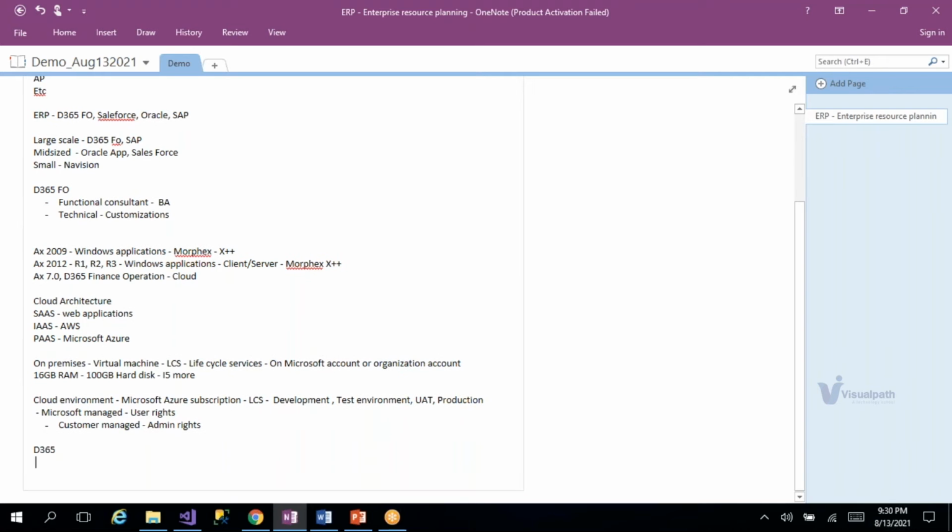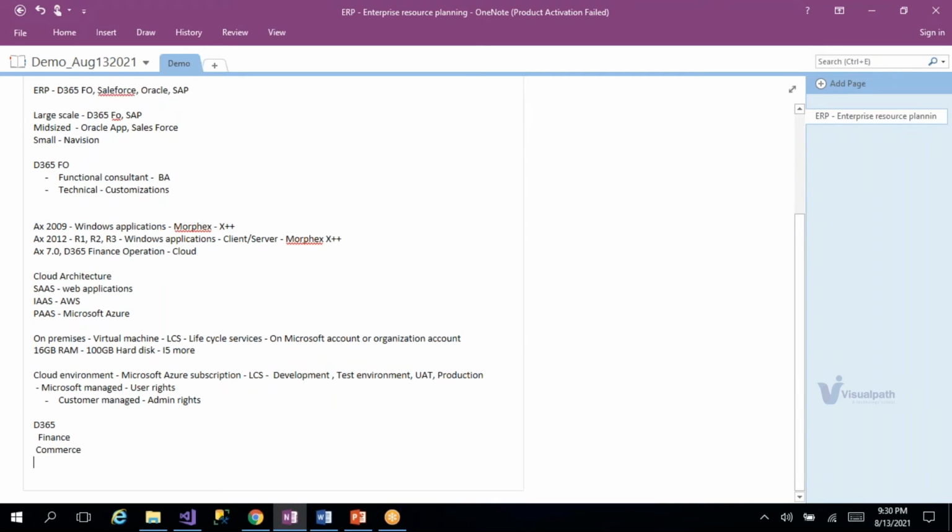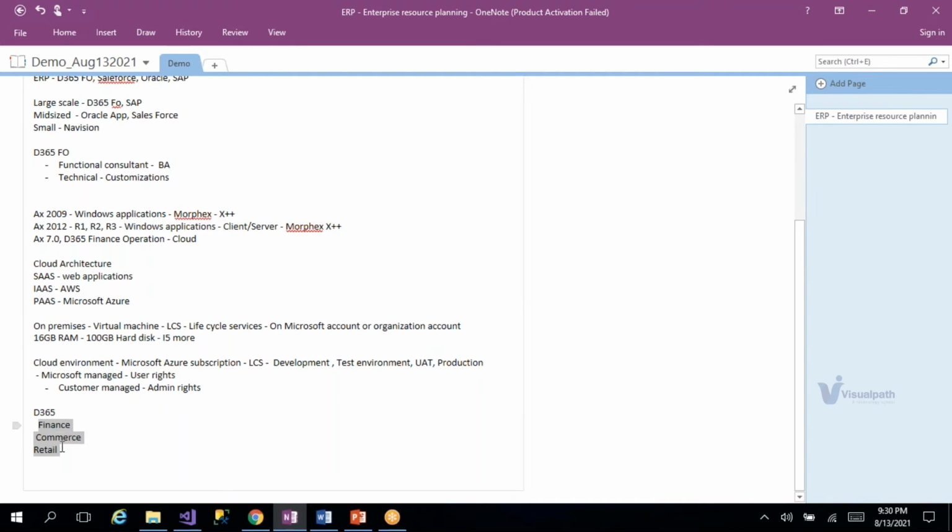In the umbrella of D365, we have Finance, we have Commerce, and we have Retail. For all these, X++ is common. There is one more thing called CRM. CRM is different. Actually, for CRM they use C# coding, and you need to have JavaScript and HTML knowledge for designing the pages. For client validations, they will use scripting.